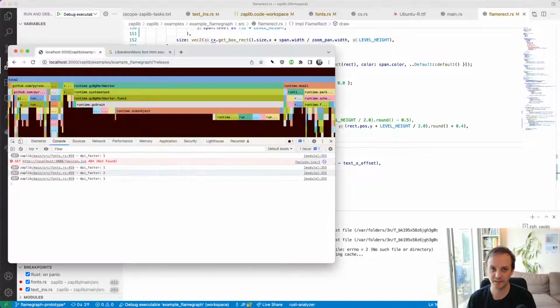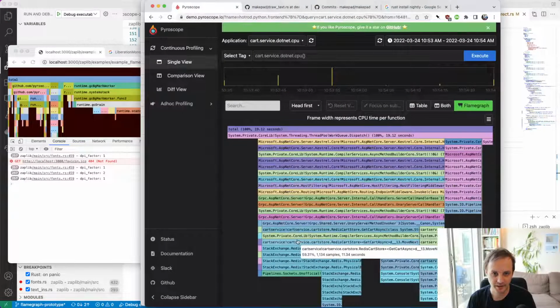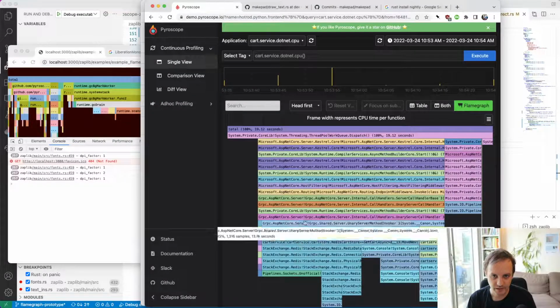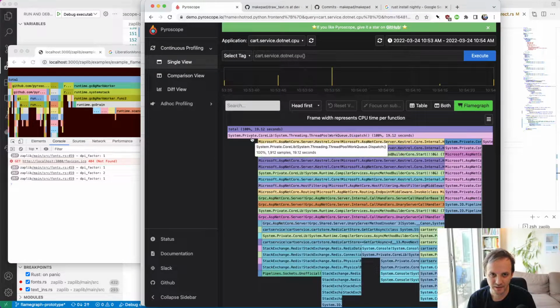And I think, isn't that also what Pyroscope does? We still have that open. Yeah, it doesn't look like a fully mono. Is it monospace? I can't completely tell, actually. It does look monospace.